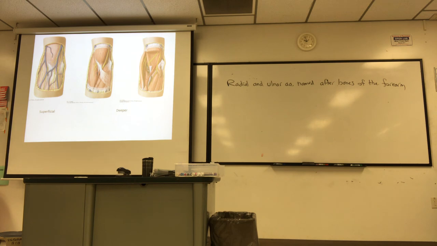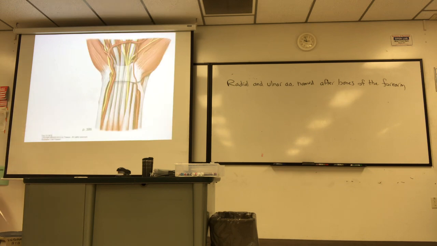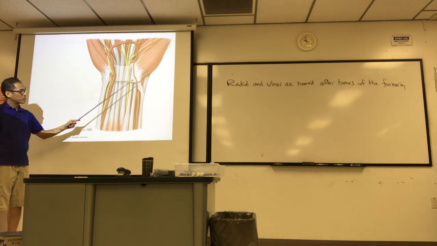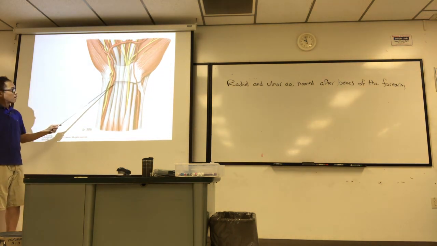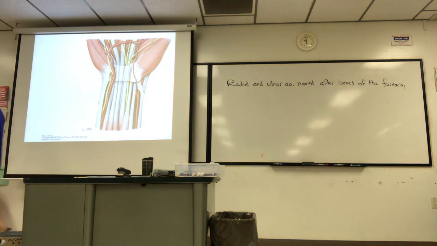If you follow the radial and ulnar arteries down to the distal forearm, look for them on this model. On this picture, the only clue you have, I'll tell you, this is the thumb side. Therefore, which artery do you think that is? Radial artery on the thumb side, okay? You feel your pulse there. Ulnar artery. That's it. You get to the hand and we're done.